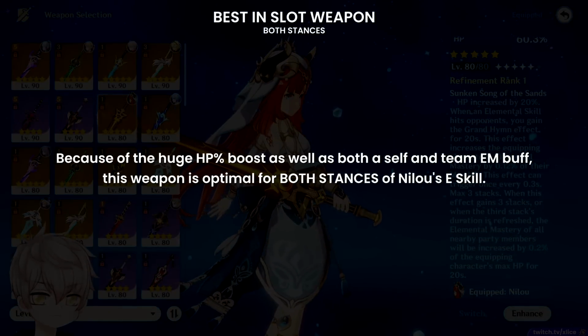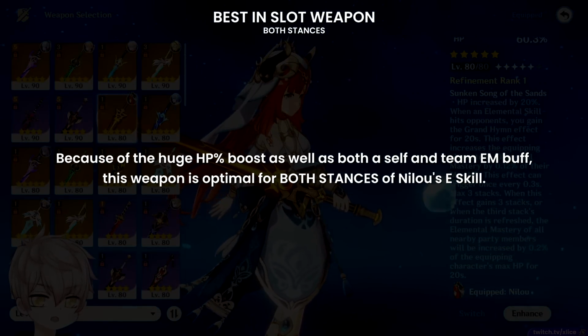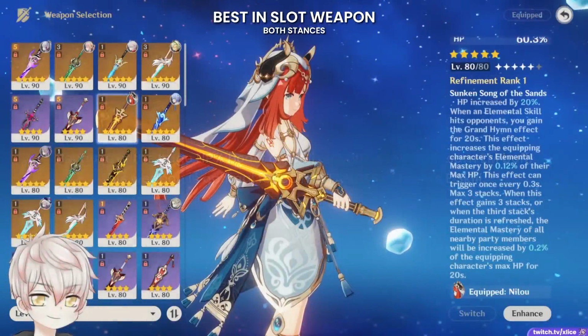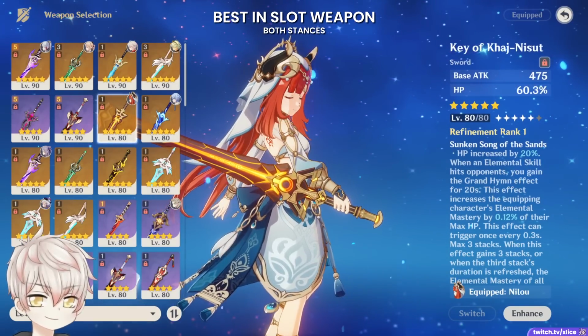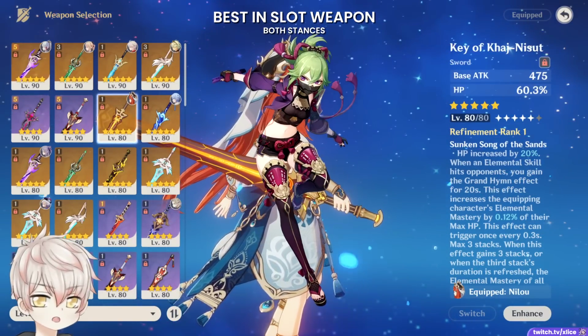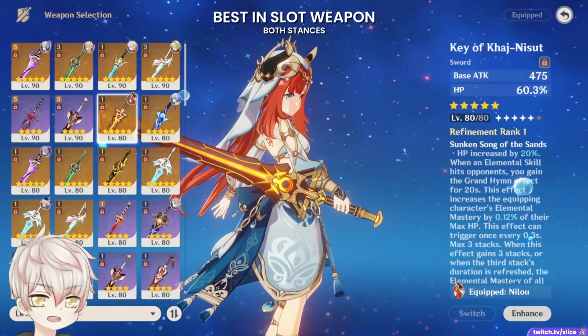So because of the huge HP % boost as well as a Self and Team Elemental Mastery buff, this weapon is optimal for both stances of Nilou's Elemental skill, whether you're doing off-field or on-field. Now, you'll notice that this weapon is very niche. The only other sword user who makes value of this weapon is Cookie. Those who aren't aiming to pull for the signature can look to the following other options.